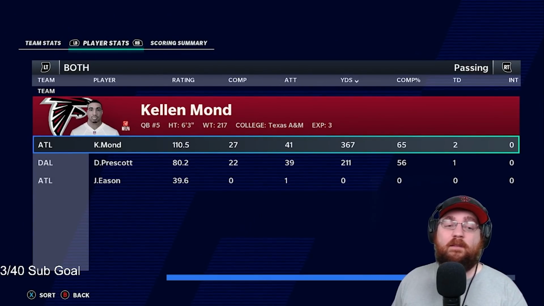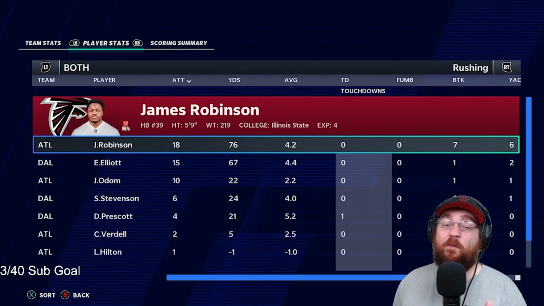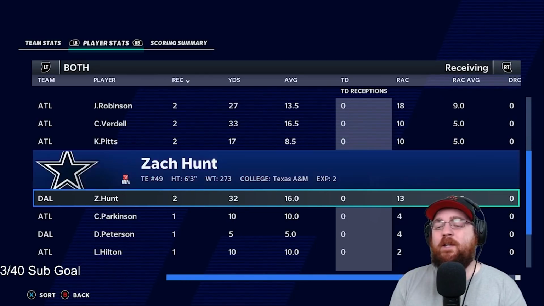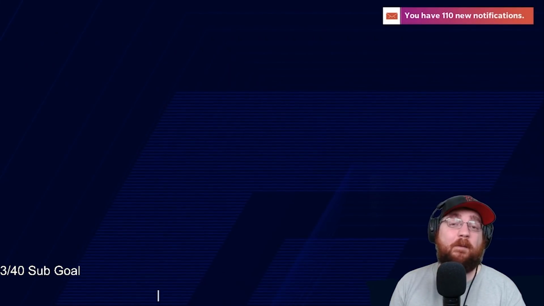Okay, Kellen Mond in this draft class is pretty good. But 340, 2 touchdowns. Prescott's awful. Might get rid of him. James Robinson, touchdown for Prescott. Touchdown Cooper, 2 for Collins. We have 1 year left, so depending on what that backup quarterback's development is, I might get rid of him. And by him, I mean Prescott.